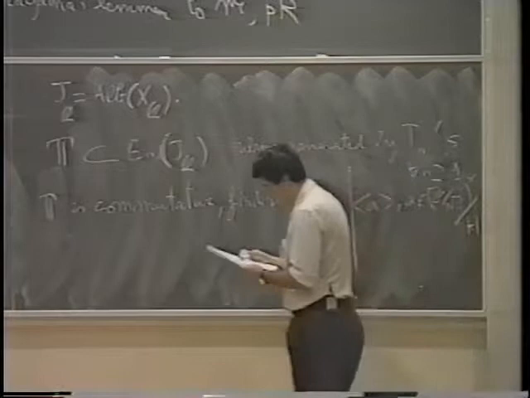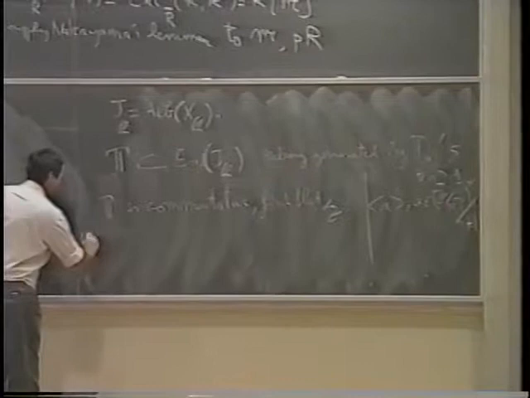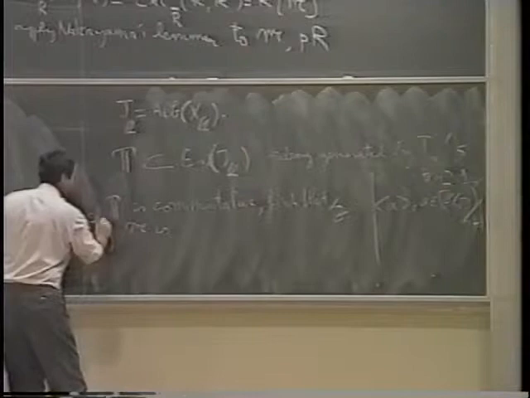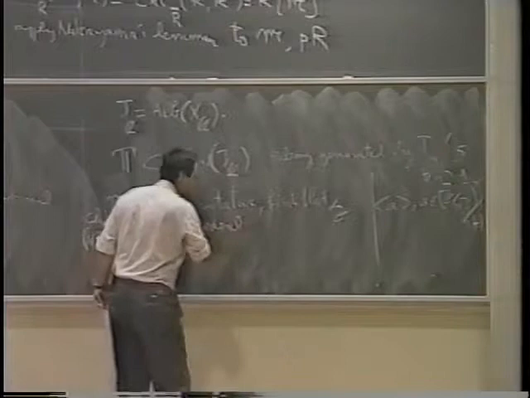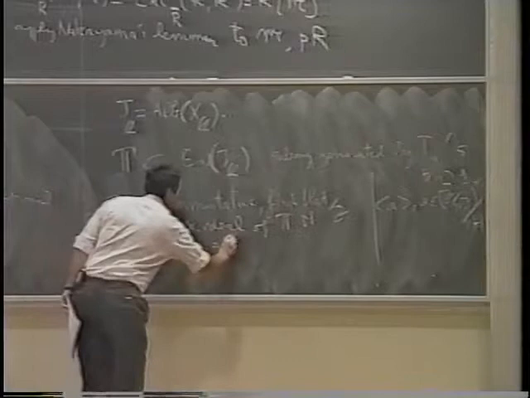Okay, and now we have to choose a maximal ideal. It will satisfy some conditions, which I call non-Eisenstein. So M is a maximal ideal satisfying the three conditions. We choose M, a maximal ideal of T, and we fix it, such that the first condition is that the residual characteristic is P. T modulo M is k of characteristic P.